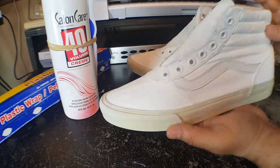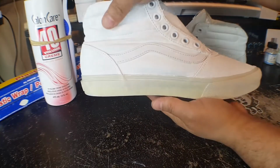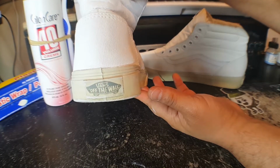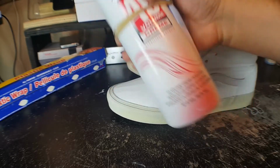You can see compared to the sole how white the shoe turned out with the Too Soft and the white Angelus paint. The Too Soft is basically made so you can paint onto fabric without it hardening on you. The stuff works very well, and you can tell the results came out very well.